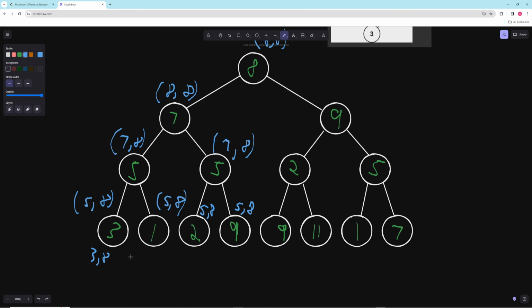And then we will do the same thing over here. So we will pass down, is 1 better? Yes, it is. So we're going to pass down 1, 8 here. And same thing here, 2, 8. And 9 is actually better than the 8 on the higher one, and it's not better than the 5. So we'll pass down 5, 9 here. So now all of these are at null nodes, and we're going to pass this down to the left and right child, and they will return the exact same thing, right?